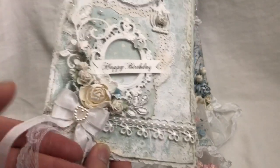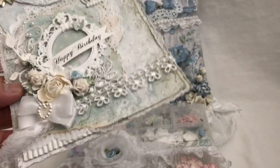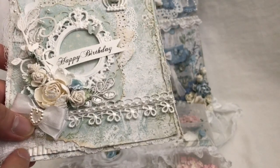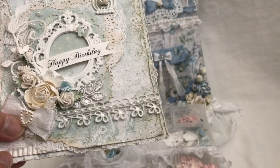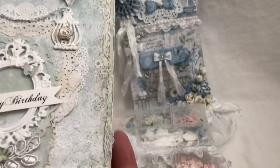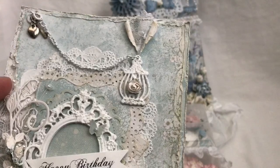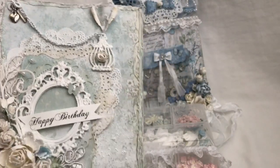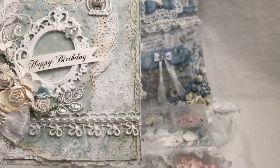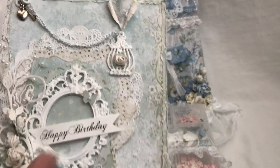I love using this lace from my friend Mimi with Mimi Jocelyn Designs. At the bottom I tore the paper and added some corrugated cardboard that I got from a box, then painted that white and have some lace peeking out here and there. This trim here is from Joann's, and I got some flat back pearls — those are from Wild Orchid Crafts. And I printed my sentiment from my computer.